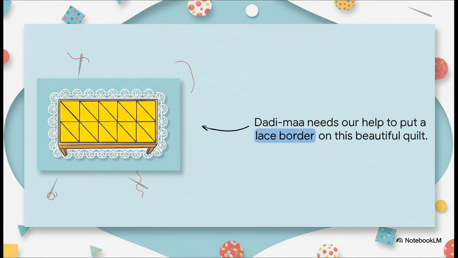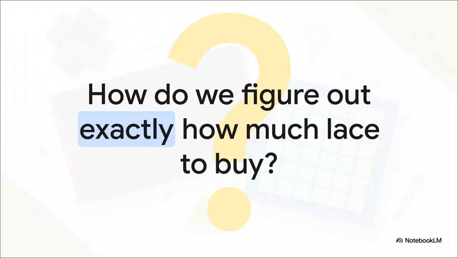Forget all the formulas, just for a minute. We're going to start with a lovely little story from your textbook. Just look at this beautiful quilt that Preetha and Adrit's Dadima has made. Isn't it just so pretty? Now, she wants to put a nice lace border all around it. But she has a tiny little problem. How much lace should she actually buy from the shop?